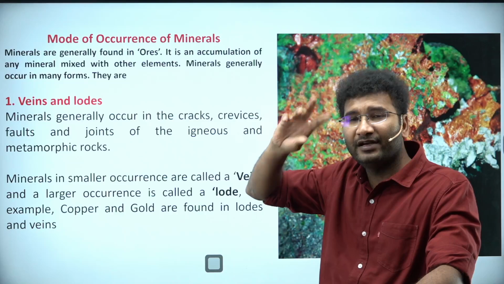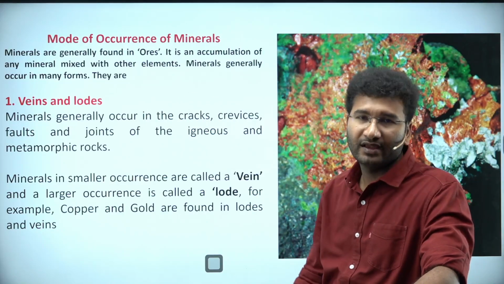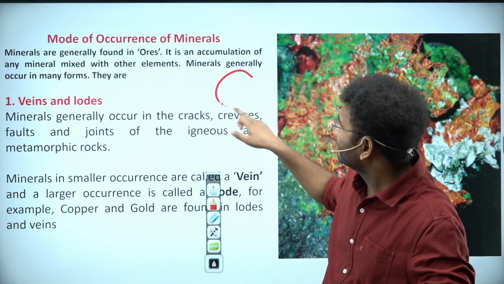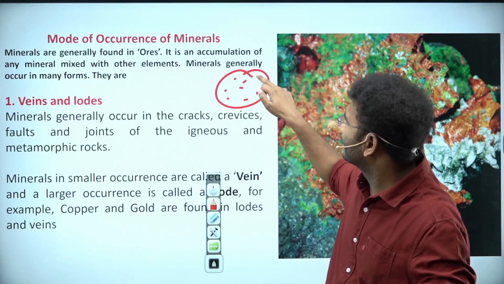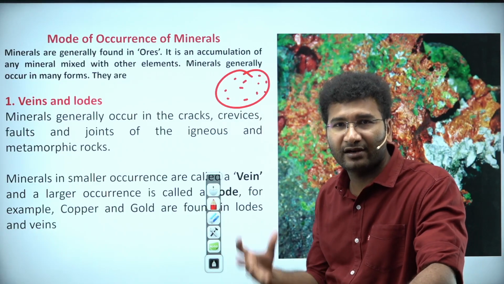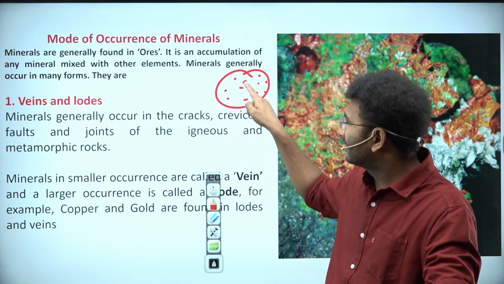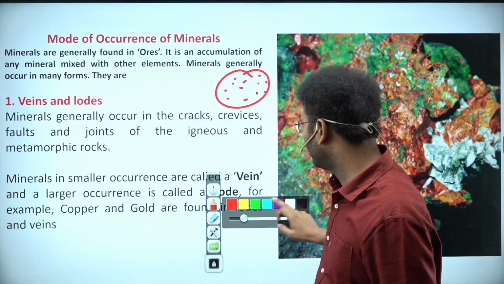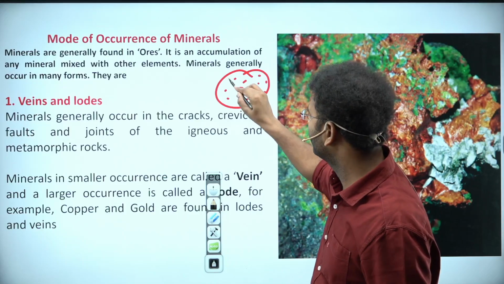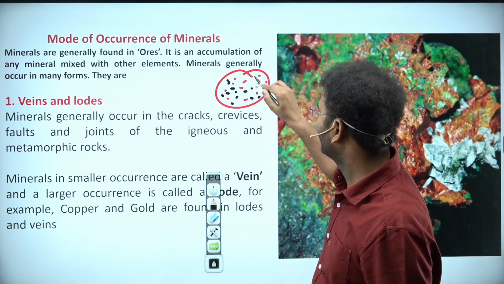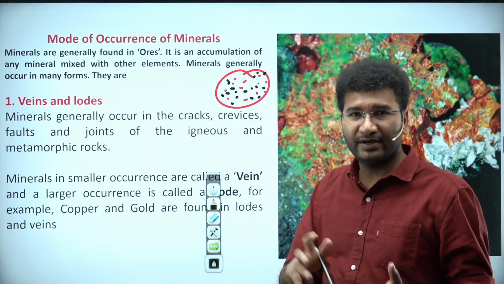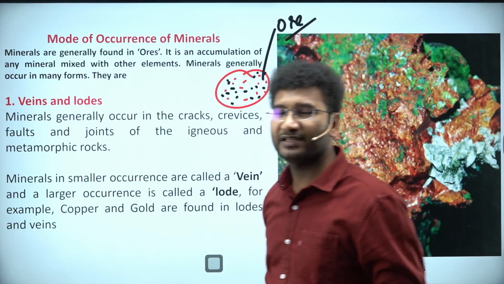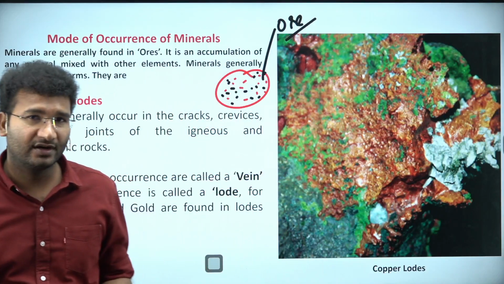Many of the times the minerals are present in the form of ore. Now, what is an ore? Ore is nothing but a substance, an accumulation of mineral. For example, a mineral can also be present in a rock like this. The red color dots are your minerals, plus the black color dots which I am going to put, these are your impurities. That means mineral plus impurities is called an ore. Mineral mixed with other elements, that is impurities, is called an ore.